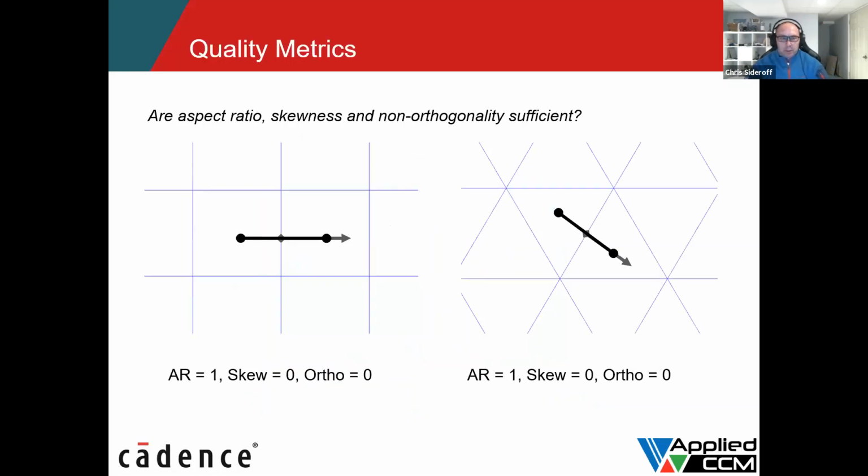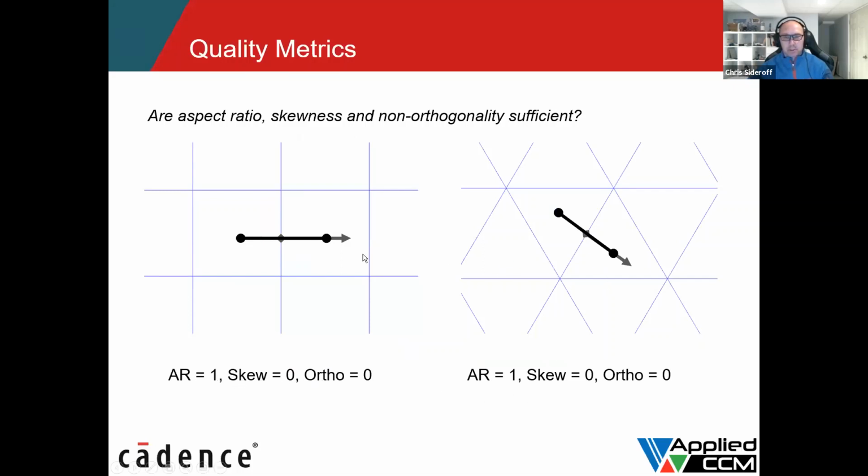Before I get to the demo, I just wanted to make a point that goes back to what I started with: it's really based on experience what's a good quality mesh and what we need to get a good solution. I put the question: are aspect ratio, skewness and orthogonality sufficient? You can see here that in both of these meshes, aspect ratio is 1 and skewness is 0.